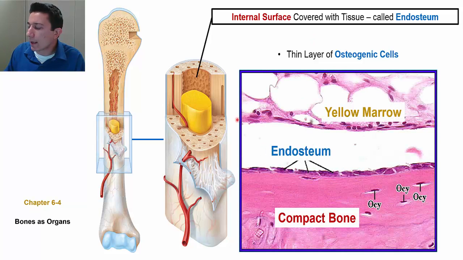Looking at a cross-section through a bone here, we've got the compact bone in the wall here. We've got the thin layer of endosteum here that is made of osteogenic cells. We can even see a couple of osteocytes here in the compact bone. And then in the deeper part of it, this is the characteristic appearance of adipose tissue. These wide open spaces are the lipid-filled parts of adipose tissue that we're seeing there.